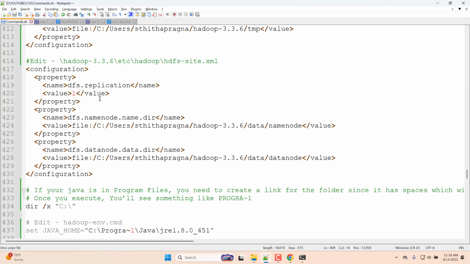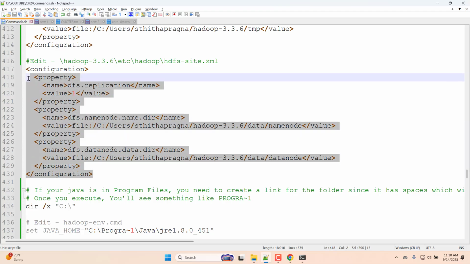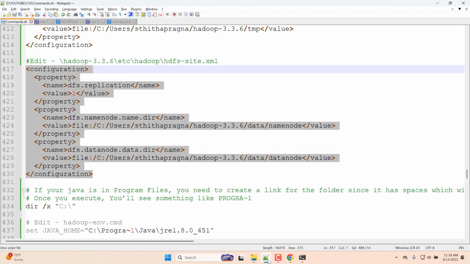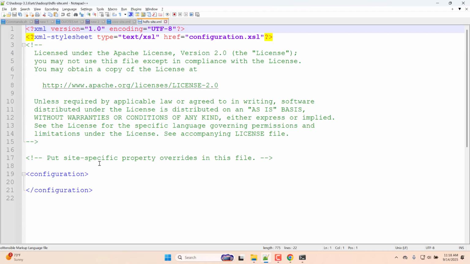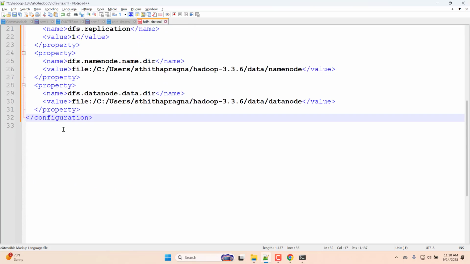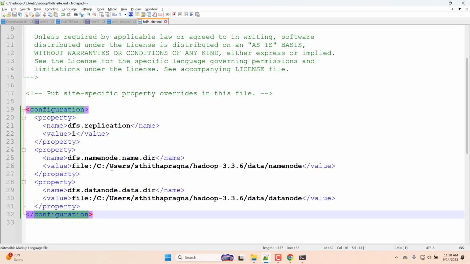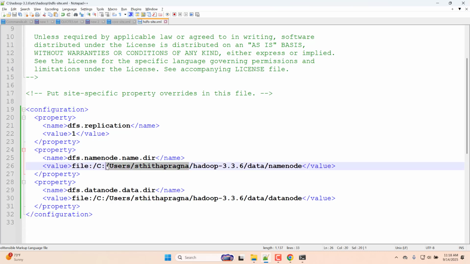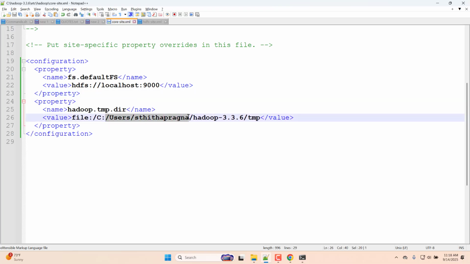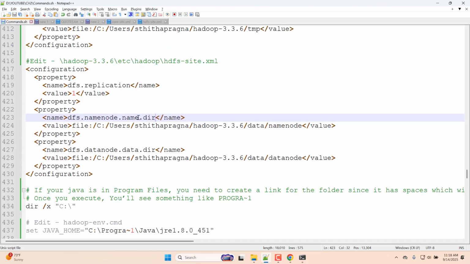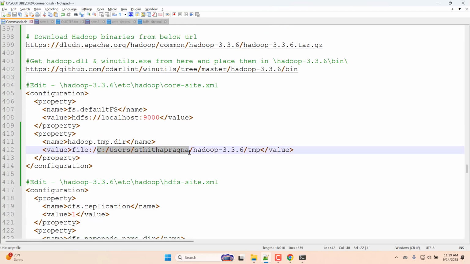Okay. Now, similarly, let's go to HDFS site and have these two. And you should have hdfs-site.xml here, right? Now copy paste these two. Okay, and by the way, this is not where it is, so let me remove that. I am not being consistent, am I? You know what? It will confuse people. That's why I might have put it here. If I remove this, they might not know what to do with that.